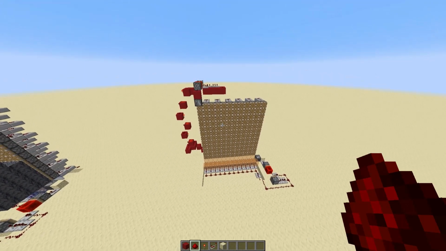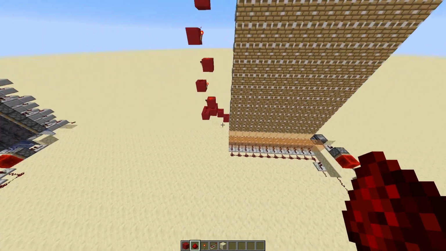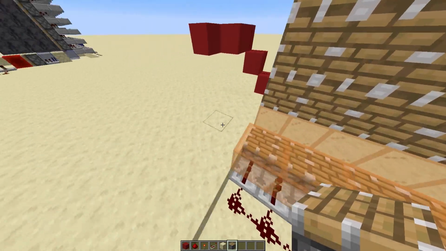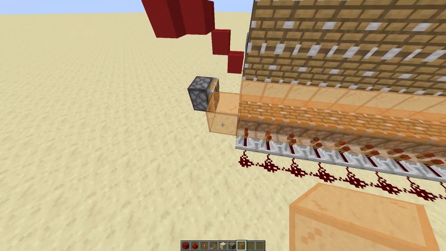Okay, so now we've got the whole system working. We just need to add in the actual generator part for the basalt. Super simple, again. And then the thing that actually pushes it out. We're going to do this by coming 1 block out from here and placing a piston facing back towards the observer. Placing an orange stained glass on the front side there.